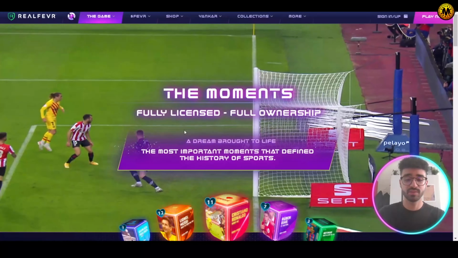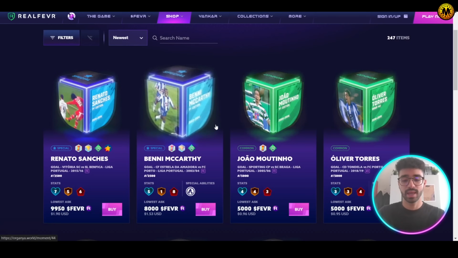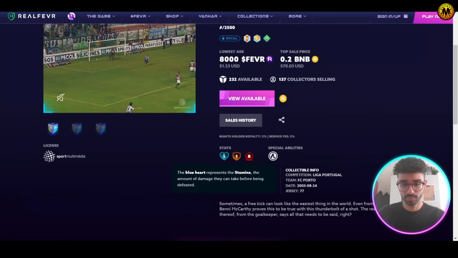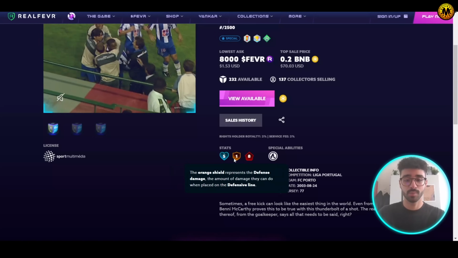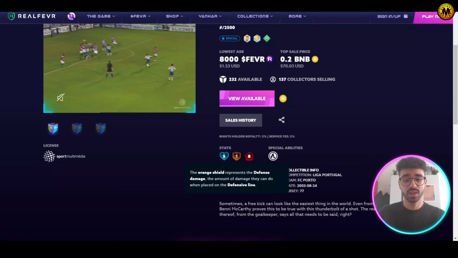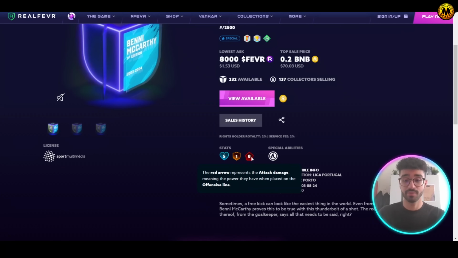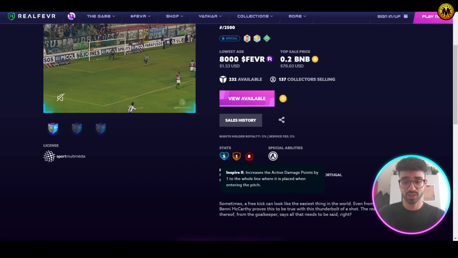So, like I said, moments have different positions: forward, defender, midfielder, and goalkeeper. And they also have 4 base stats. And here you can actually see the base stats of each and every card. So here in the stats, you can see some different colors. The light blue heart represents the stamina, the amount of damage they can take before being defeated. The orange shield represents the defense damage, the amount of damage they can do when placed on the defensive line. And here, the red arrow represents the attack damage, meaning the power they have when placed on the offensive line. And of course, they also have some special abilities and badges that you can see.